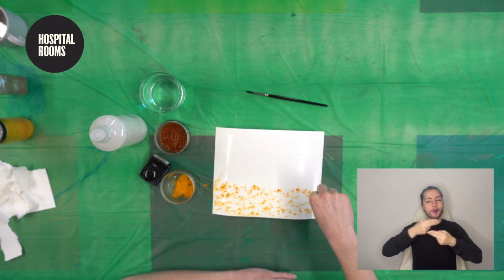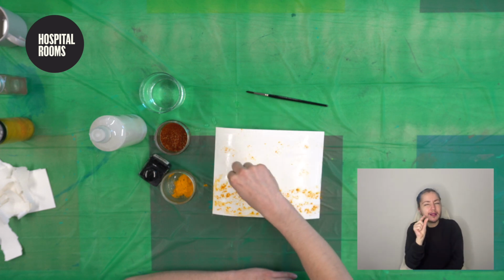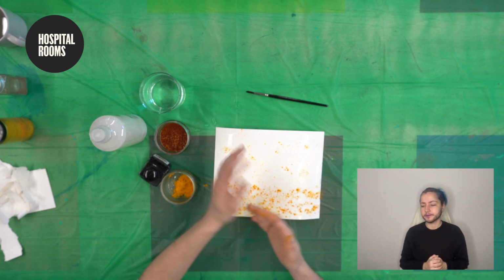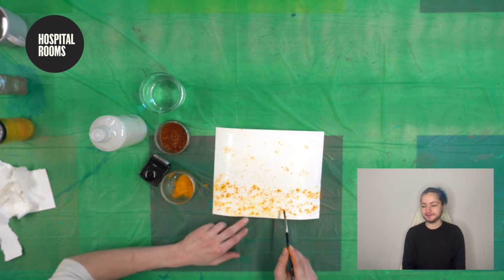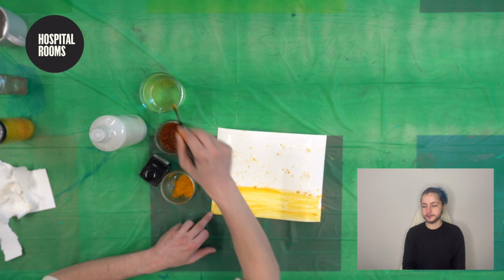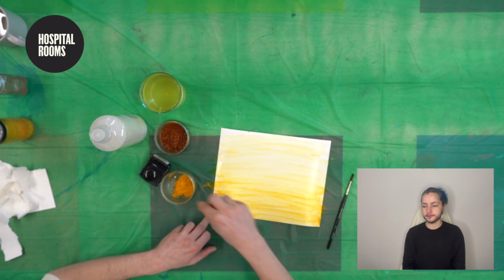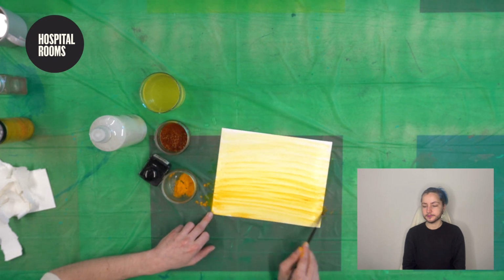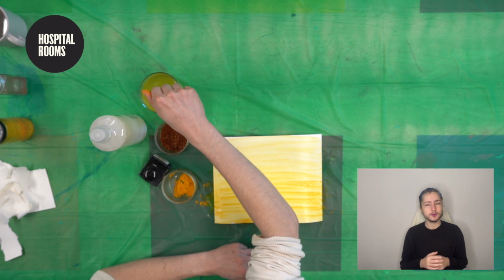And we're going to use the turmeric on the paper to create a paint directly onto the paper. Put a bit at the top as well, but not as much. Okay, that seems like enough. Like I said, turmeric will stain your hands. That's okay. We're going to get messy with this workshop anyway. So that looks nice, and it'll probably smell nice as well.